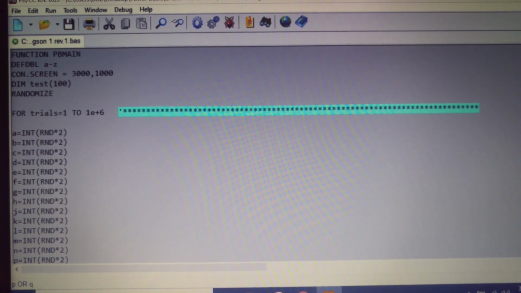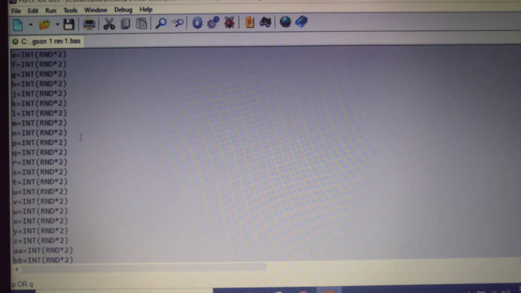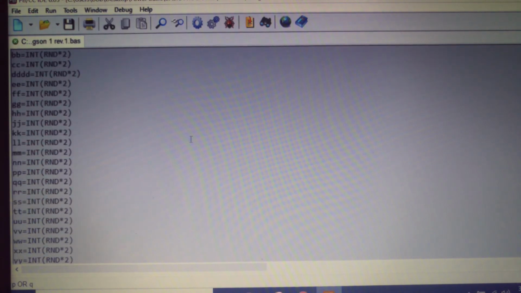When constructing the register of attributes for this problem, I found 3 retinends, AA, LL, and KK. I'll show you how those were used in this program. This is the start of the program. We'll be running 1 million trials. Start initially by assigning each attribute a random value of 0 or 1, as you see here.